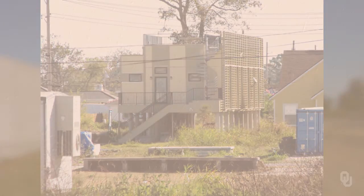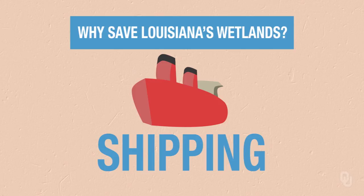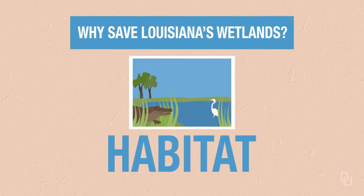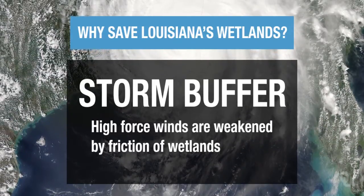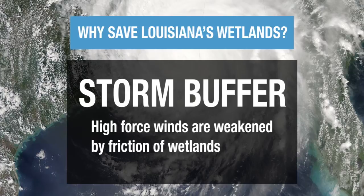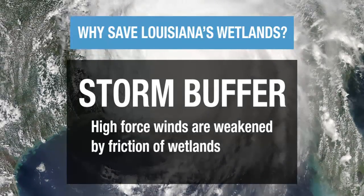So why should we worry about land loss in Louisiana and save Louisiana's wetlands? There are a number of different reasons: it's a major area for shipping and ports — New Orleans is a major port. There are abundant recreational and commercial fisheries, and the wetlands are important because that's where a lot of fish spawn. It's a crucial habitat for waterfowl, alligators, etc. Maybe one of the most important reasons is that wetlands provide a storm buffer by producing friction to high-force winds — as a large storm like Katrina comes in over wetlands, it reduces energy, so when it hits New Orleans it's not as strong. Without the wetlands, there's nothing buffering the wind energy.